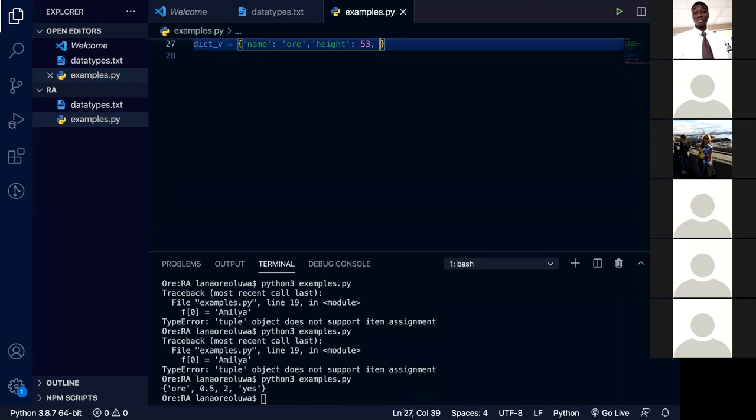And I want to store, let's say, class: class 3. Yeah, so this is a simple dictionary that stores information about me. I have my name, which has a value of Ore. I have my height, which has a value of 53. I have my class, which has a value of 3. That's what the dictionary is used to store.